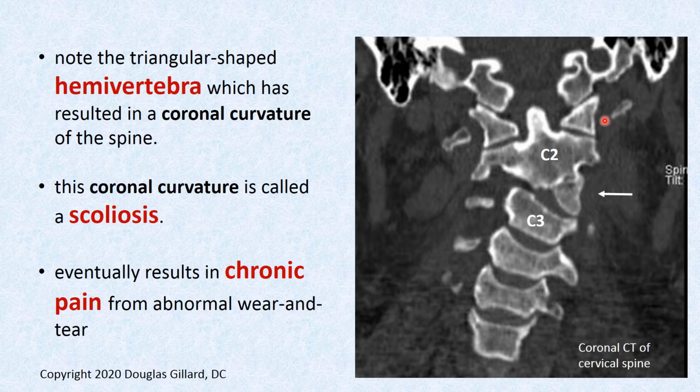Okay, so here's a patient who was born with a hemivertebrae. So there's C4, C3, C2. They're considered kind of accessory ossicles, but that's a hemivertebrae, and it's a little triangle that has formed. Sometimes in the thoracic spine you can have ribs attached to them. They can have new ribs. But that's no good, right? It completely messed up the biomechanics, and now he's starting to wear out his uncinate processes and his facet joints, and he's got chronic pain on top of this scoliosis.